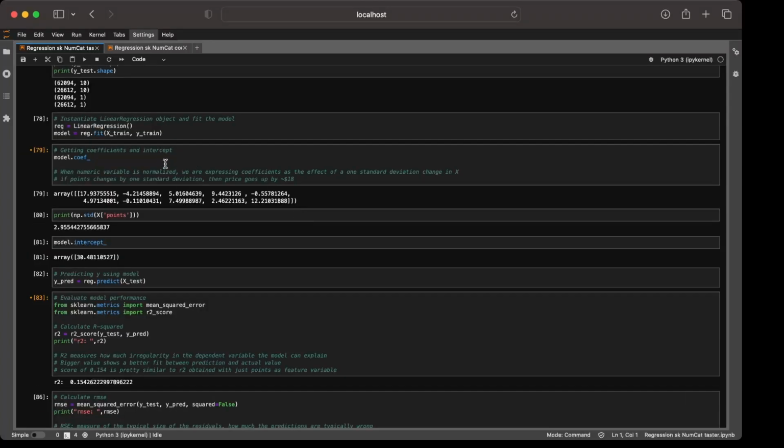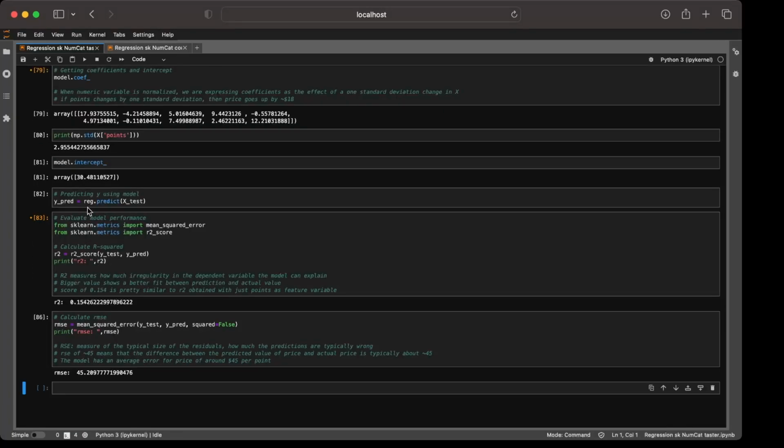After fitting linear regression on the training set, I got this as the coefficient and the intercept as this one. I then predict Y using the model on the X test dataset. Finally, computing the R-squared and RMSE values, I got a value of 0.154 for the R-squared and 45 for the RMSE.